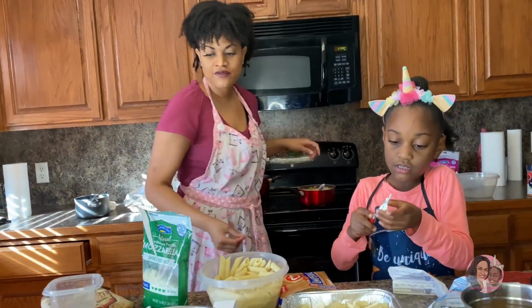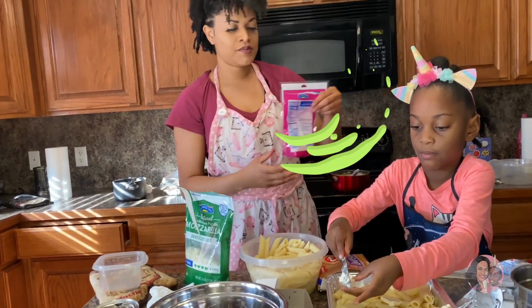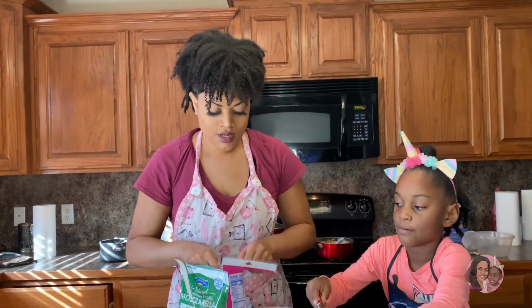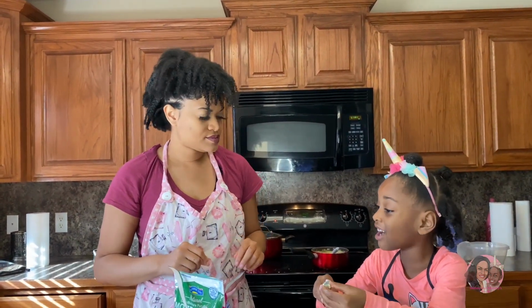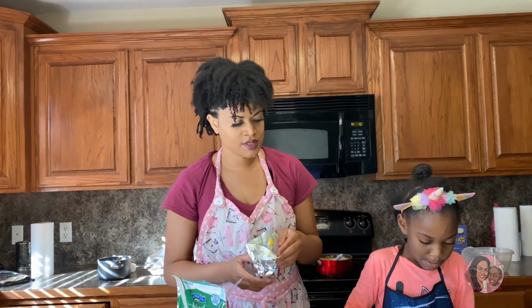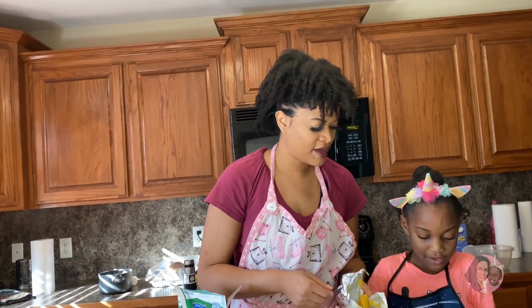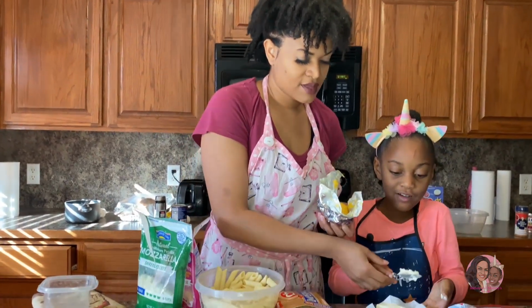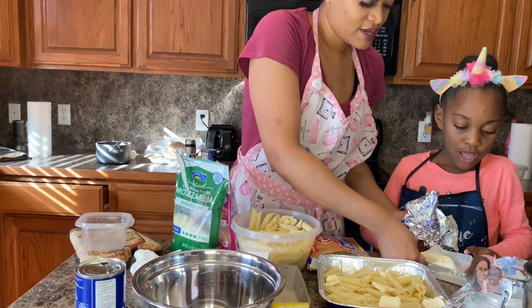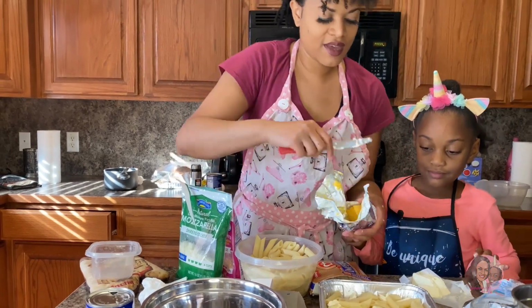Okay. So after she finished putting that, we're gonna take some of the Mexican blend. So this is another cheese. And then we're going to take the Velveeta that we have left. I think I got the big one. That's a big one. You don't need that much butter. That's way too much butter. I know, but you said you wanted it on every side, but you got enough.